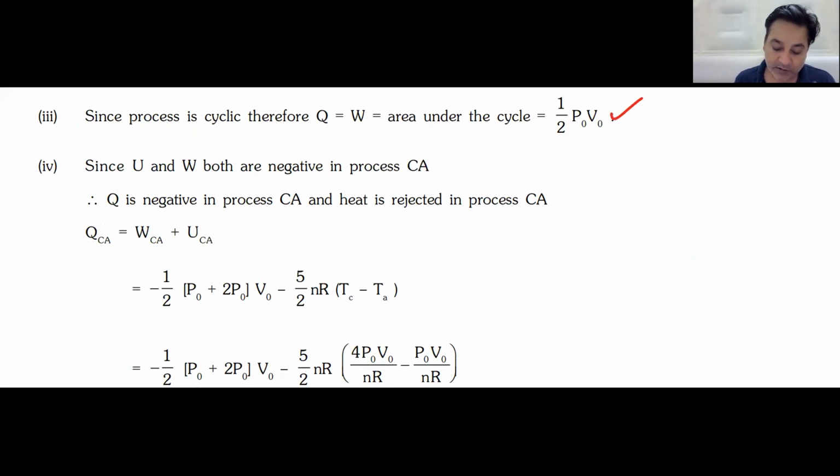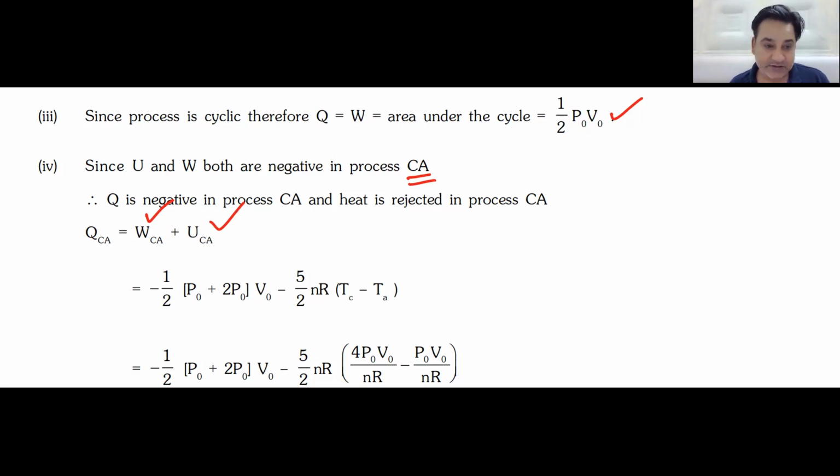Yes. Now you have to understand in which process the heat is rejected and in which process the heat is given out. So you have to look at both the processes and see where you will have heat rejected, and heat is rejected in the process from C to A. Do we understand this? Yes, sir. So you can calculate the work done from C to A, which is negative. You can also calculate the change in internal energy because you know the temperature at C and you know the temperature at A. Yes or no? Yes, sir. That will give you the heat rejected in this process.